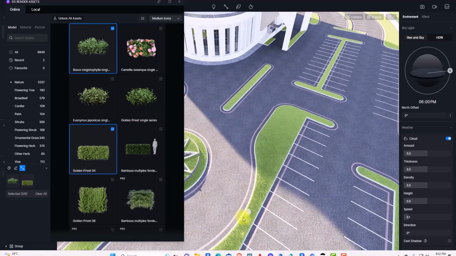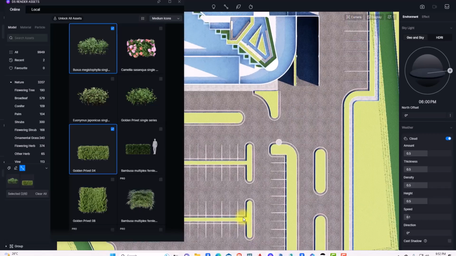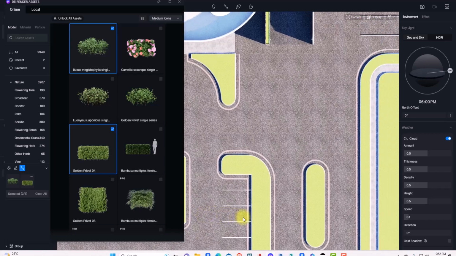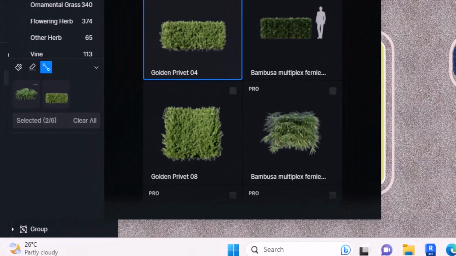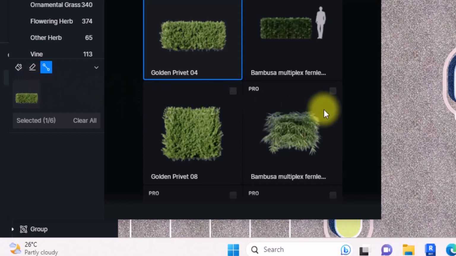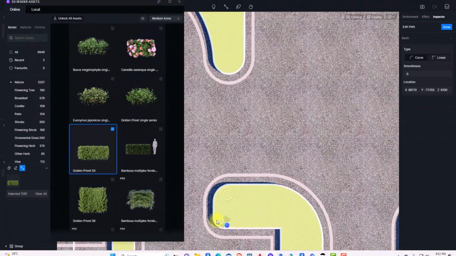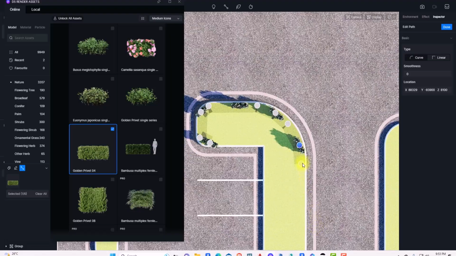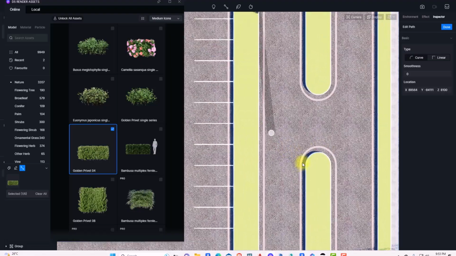So we could actually go to the top view by clicking T to get an orthographic view and start drawing our path for our greenery. So always know that it's always good to look at this tab over here and look at the models that are actually highlighted here. So we don't want these two of them to be put in this part. We're just going to click on this minus and remove the one we don't want. Then we're going to start drawing our path. We could just draw this and just bevel it along the curved areas. And we're just going to do it at one or two places.